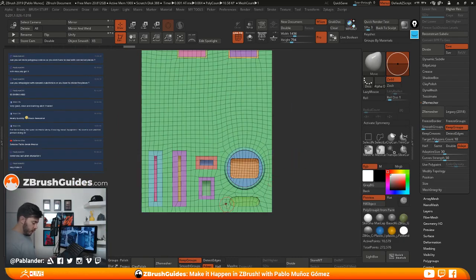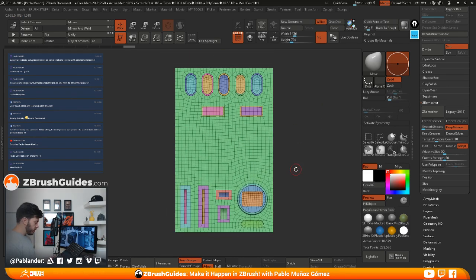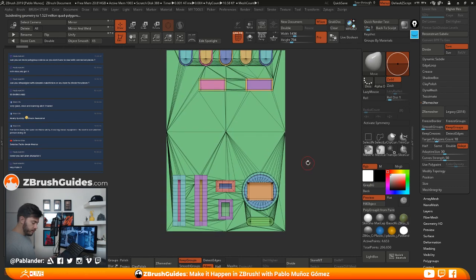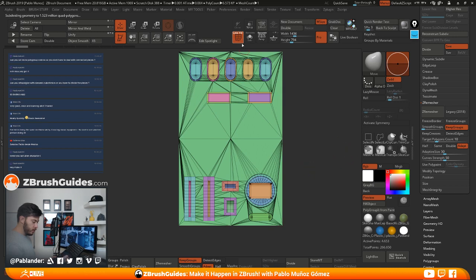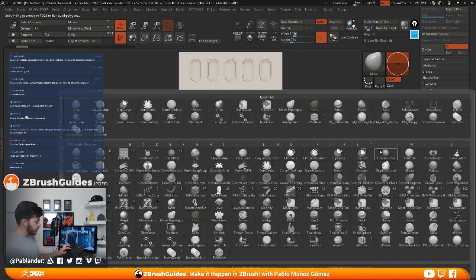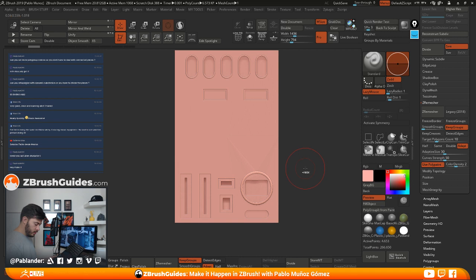But just before we go, I'm 10 minutes over time, so I'm going to do something else just to show you another tool that you can use to control the ZRemesher. I'm going to undo that, undo the ZRemesh, turn off polyframe, and you can enable polypaint, so you can increase the color density. Oh, hang on a second.